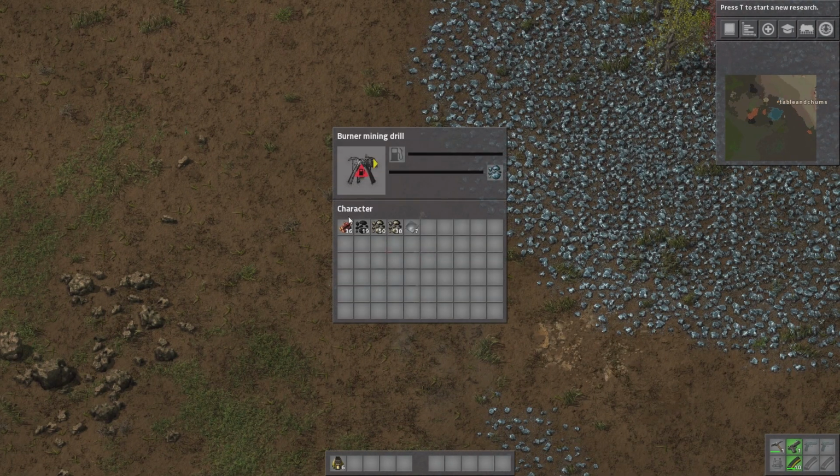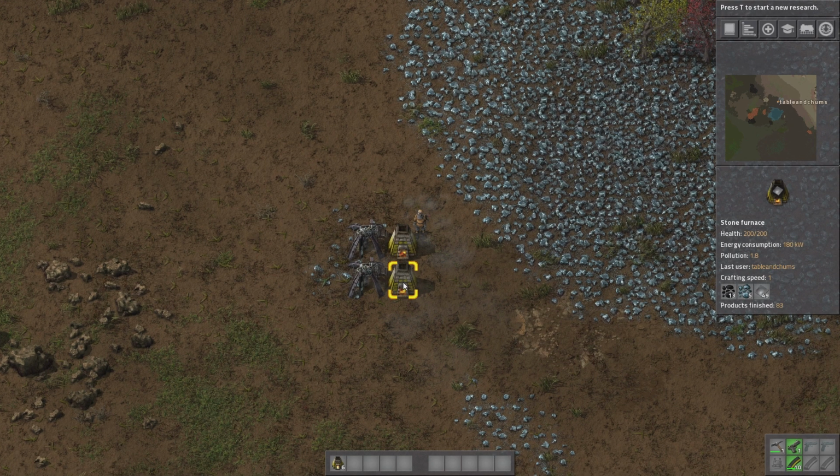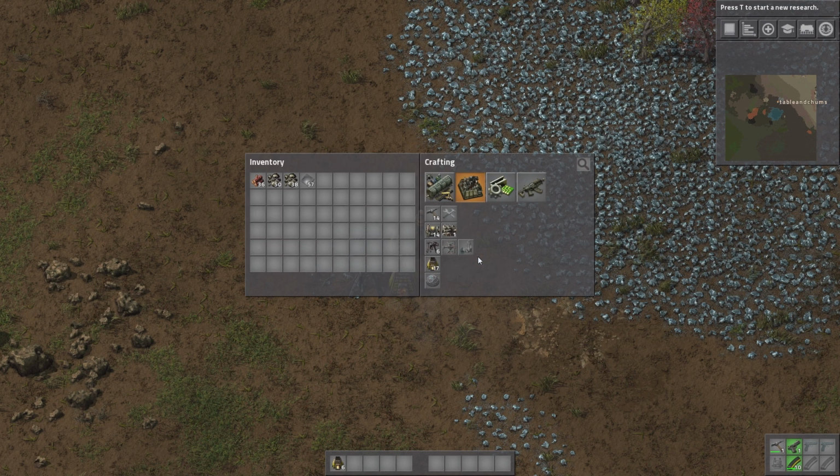So this needs some coal. So let's go ahead and put half the coal in there. And then shift click to dump all of our coal in there. There we go. Now that's feeding. Now if you shift click, or is it control click? Right, control click will just take out all of the iron plates from there. So as you can see, I got a lot of iron plate.